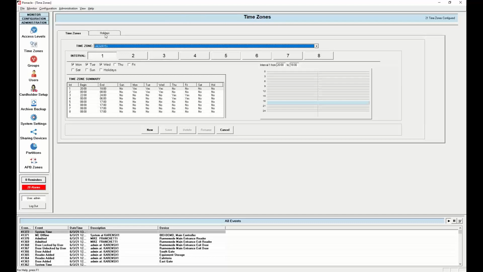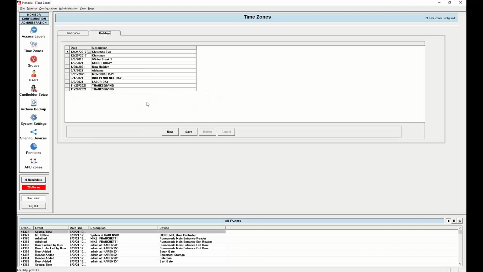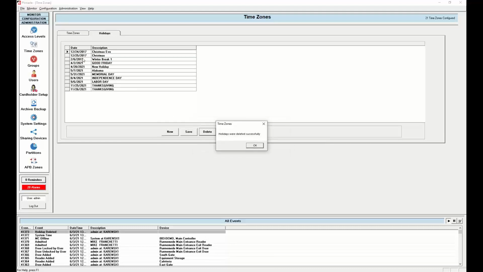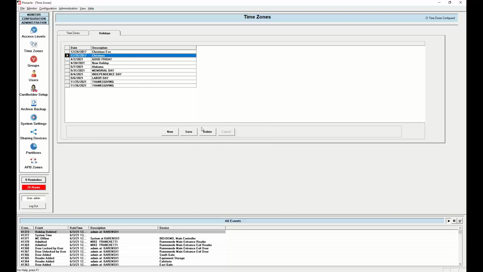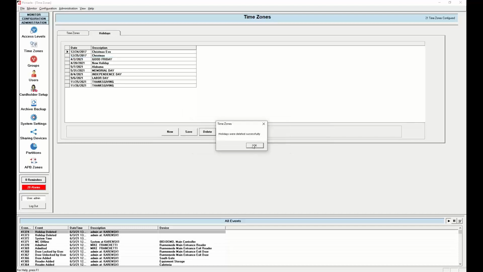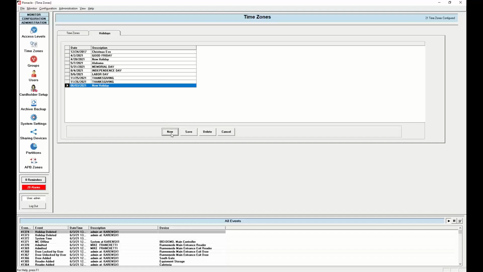We also have holidays in here. You can have up to 32 holidays programmed in. You can put not only the date, but a description of what that holiday is. And you'll notice here I have a few holidays that have expired a while ago. So I probably don't need them in here anymore, so I can highlight any one of those and hit delete. Select another one from 2017. I'm deleting that one.